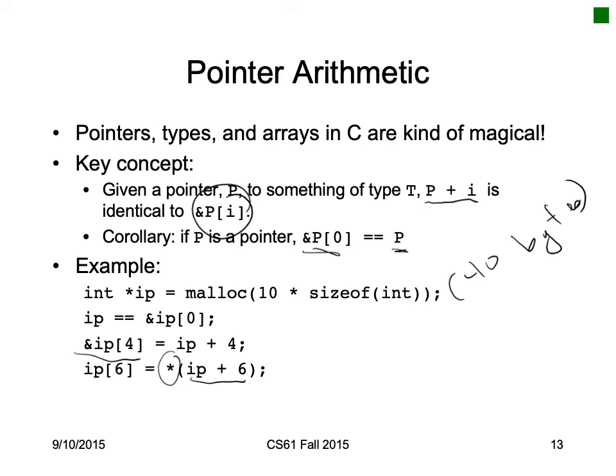Similarly, the address of the 4th element is IP plus 4. Even though we're only adding 4, the compiler sees that that's an integer pointer, and it's going to actually add 16 to the address to give us the address. And again, you'll get practice looking at this in class. And I can get the contents of the array the same way that I say IP sub 6. IP plus 6 generates the address of an element, and I can use the star operator to take the contents of it. So these are the basics. We'll do a little bit more, and then we'll do a quick practice, and then you'll be ready to do the exercises in class.